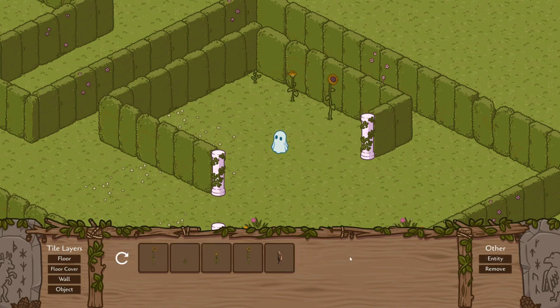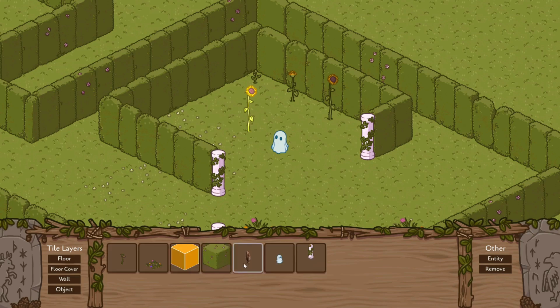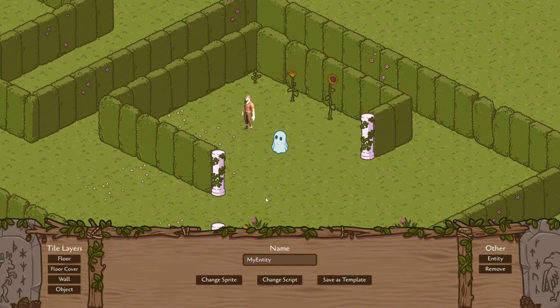Amalgam Engine Update 1.2 adds the Entity tool to build mode, which finally allows us to add things like interactable objects and NPCs. You do this by opening build mode, clicking on the Entity tool, selecting one of the entity templates, and placing that entity in the world. Then you can click on your placed entity and customize its name and sprite.